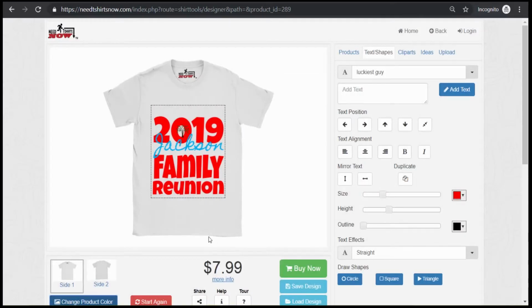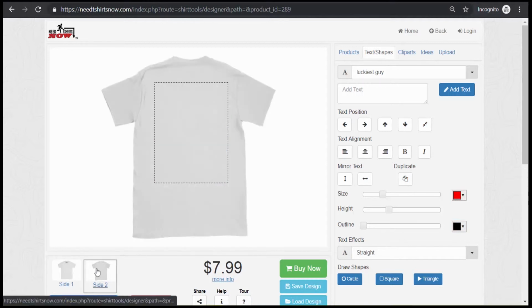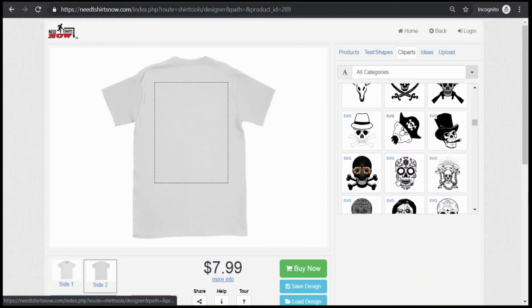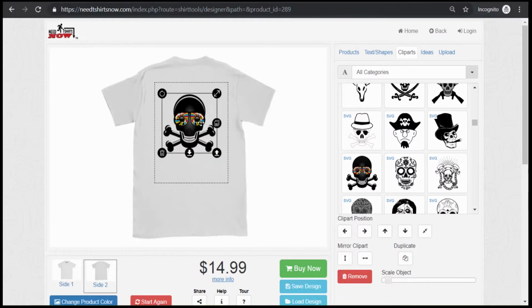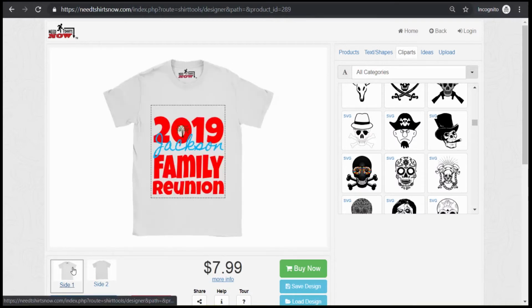Let's go back to white. They start at $7.99, and depending on how many shirts you get, the price can drop a little bit lower. So if you want to add something on the back, like a clip art or some names or something like that, we'll just throw a clip art on there for demonstration purposes. As you can see, it raises the price. If you want to remove the image you put on there, you could click this remove button with the trash can, or you could click right here, the trash can, and drop the price back down. So yeah, it's that simple.